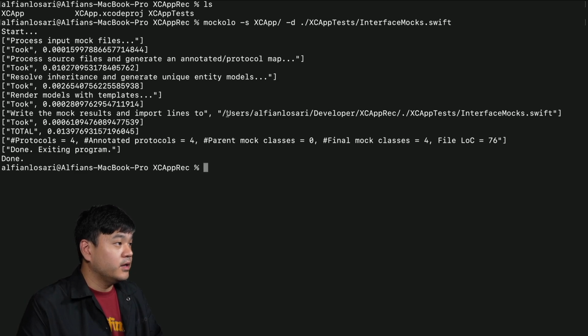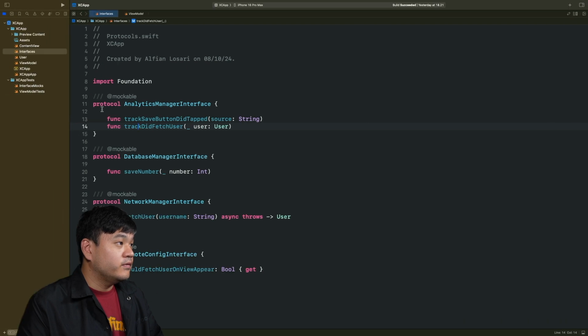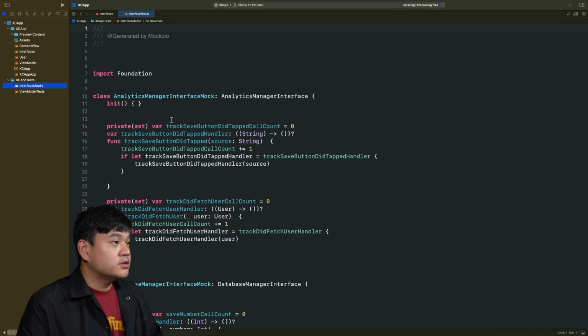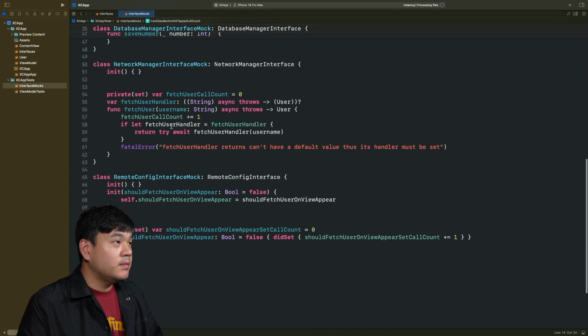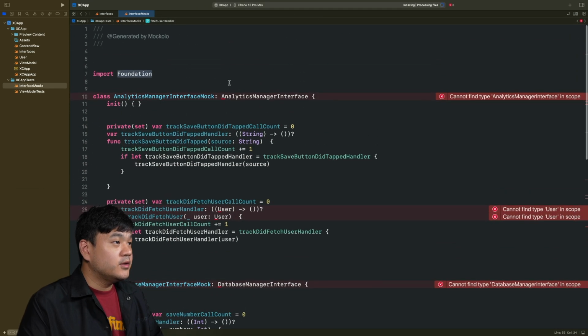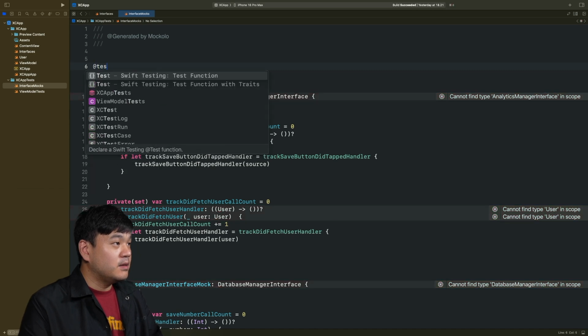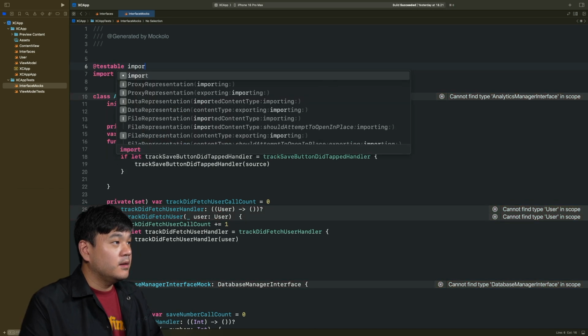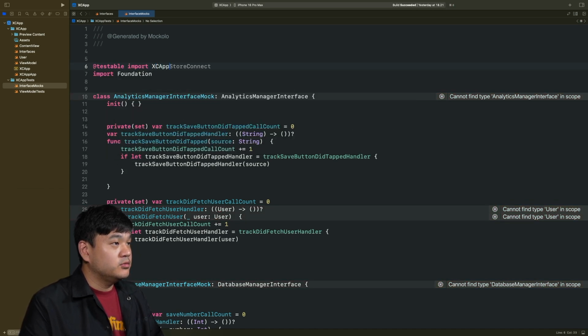type enter. Okay, done. And if we see in here, it generated this successfully, but I think this will fail to run because we need to add this testable import to the main app to be able to expose this interface to this test target.